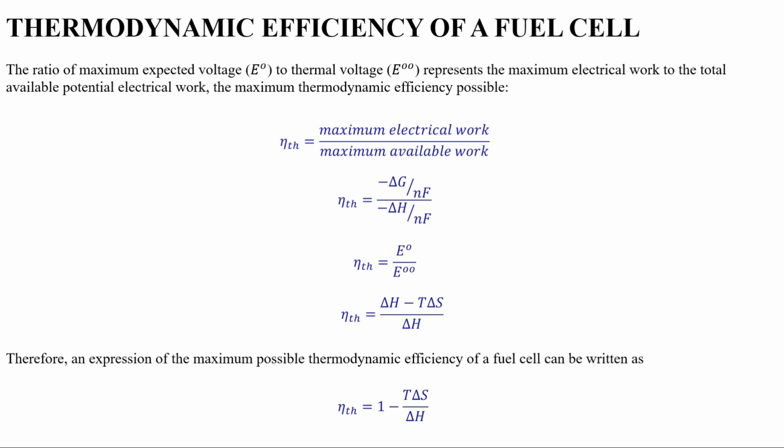Now carefully look that the thermodynamic efficiency of a fuel cell is not limited by Carnot efficiency, which is for a heat engine. Due to this expression, fuel cells are considered to be more efficient than heat engines thermodynamically, and this will be the expression for the maximum possible thermodynamic efficiency for a fuel cell.